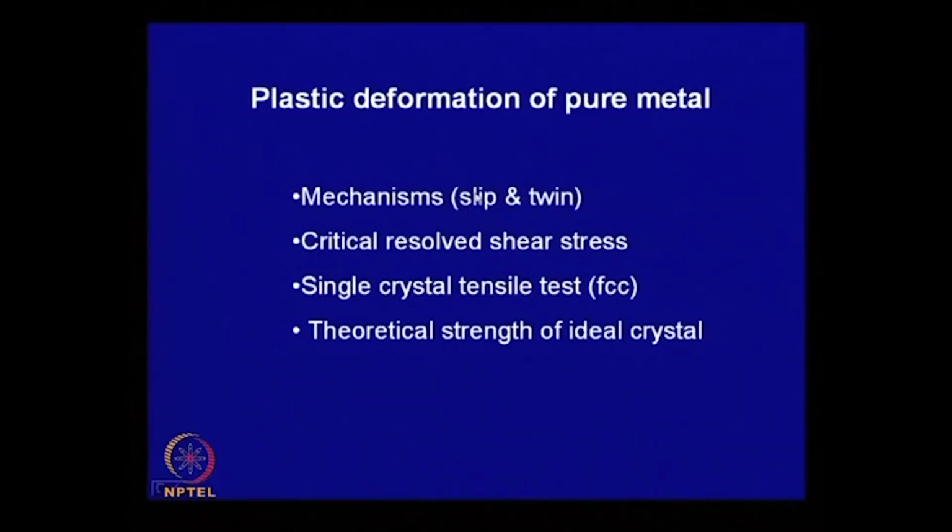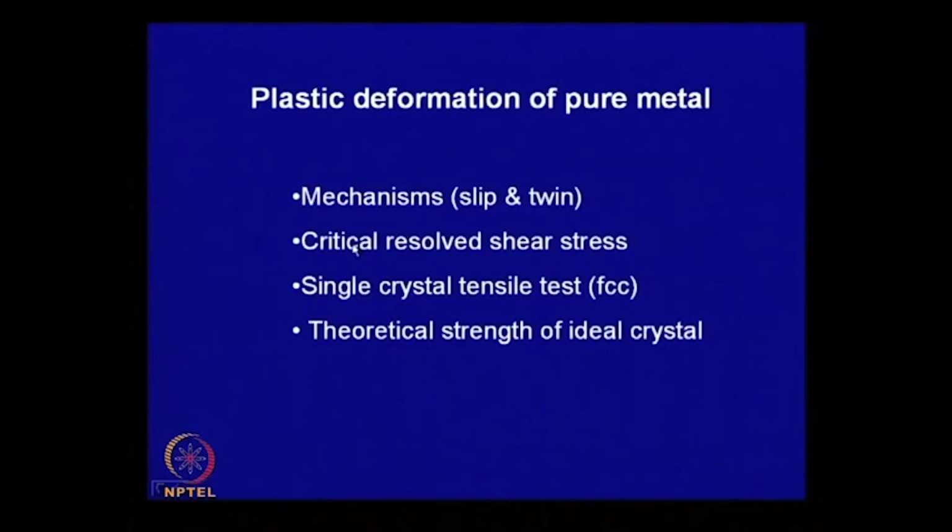Slip process is quite extensive and the bulk of the plastic deformation in metals takes place through slip. Twin also is sometimes necessary to supply an additional mode of deformation, particularly in hexagonal crystal. Within the twin, the magnitude of deformation is very high, but they occur in isolated regions of the material. Now, we continue from there onwards.